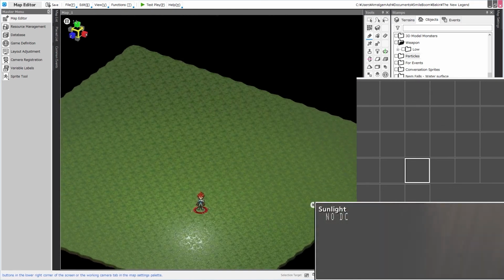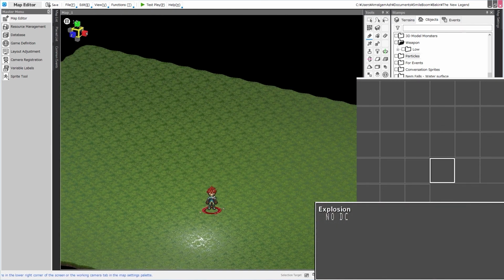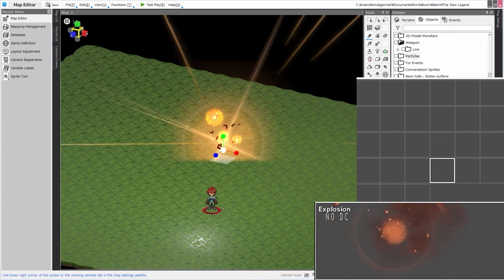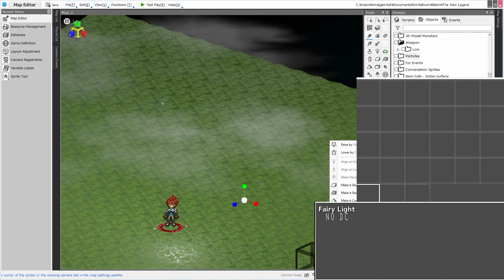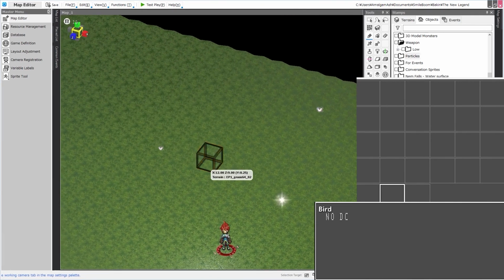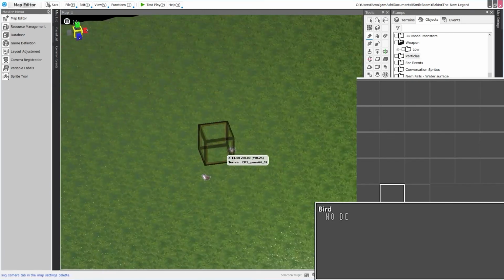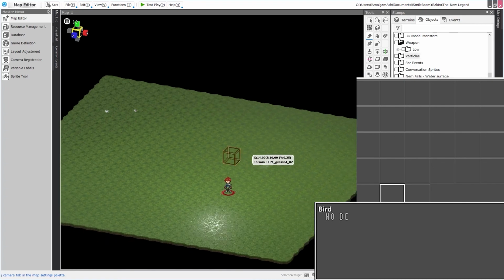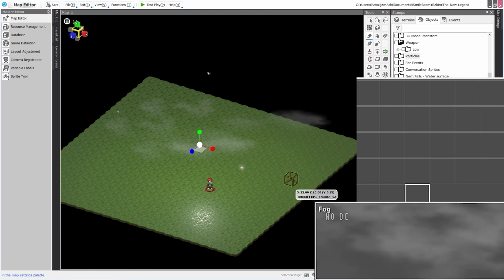They are moving. Now, there are some JRPG creators that really love their God rays, so I know that they'll be excited to be able to use those. And explosion. Fog. Something called fairy light, which is similar to the fireflies. We now have one for birds. I placed this down and waited a few seconds, and now I see that birds are appearing high above the map. So you actually have a particle effect that just introduces little 2D bird sprites that fly above your map. And one more for fog.